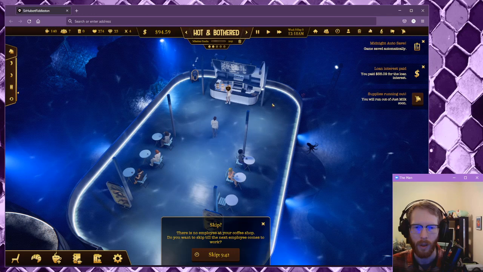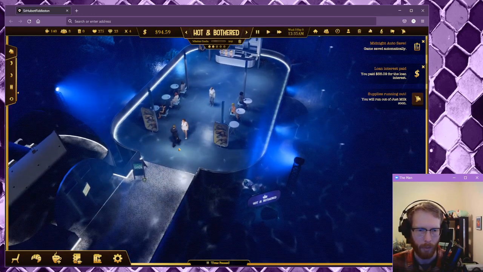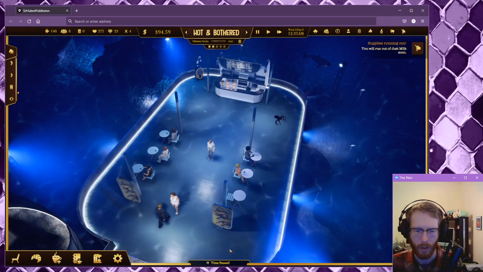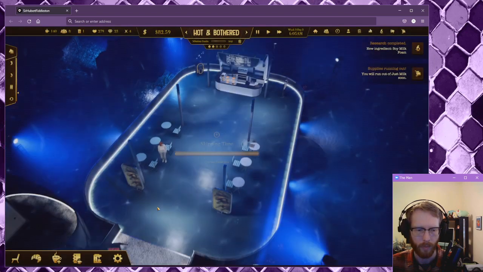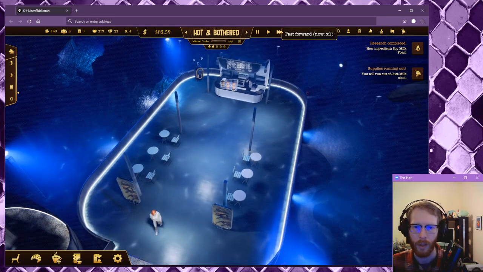I paid Trisad on the loan. Oh, wait. Resume. Let's just pause. We're closed. Let him stay. No trash. Wait, where's the skip? Resume. Skip. We're open. Get the trash. Fast forward.